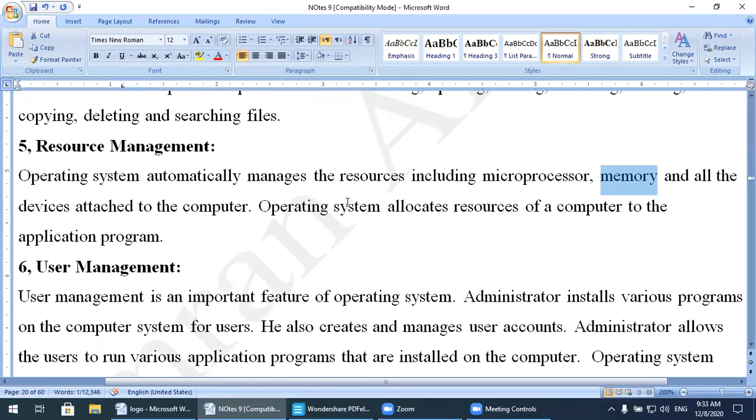The operating system allocates resources of the computer to the application program. MS Word is an application program. So the responsibility of the operating system is to maintain the resources of the computer system.